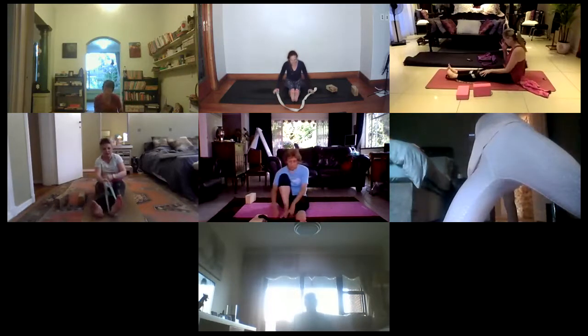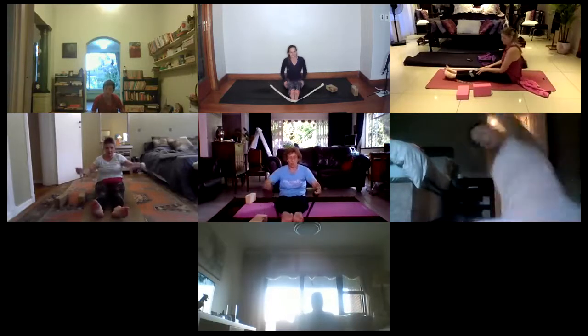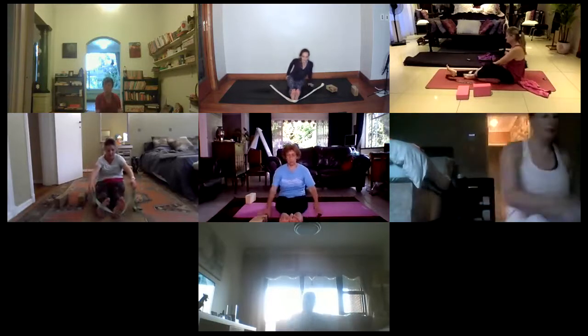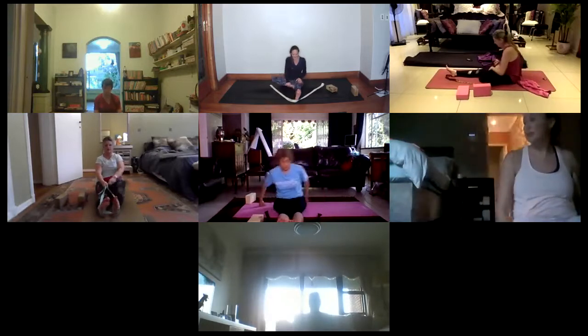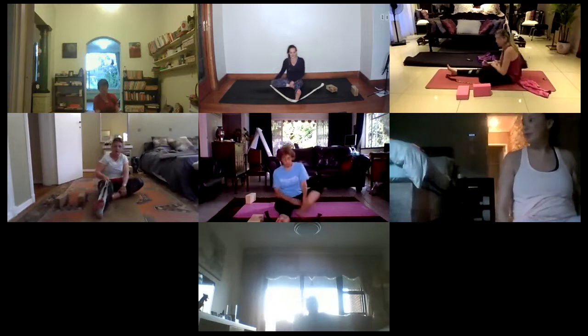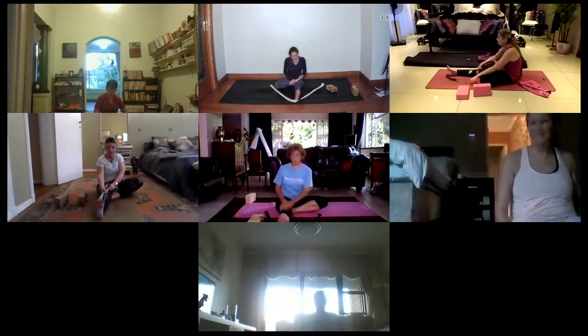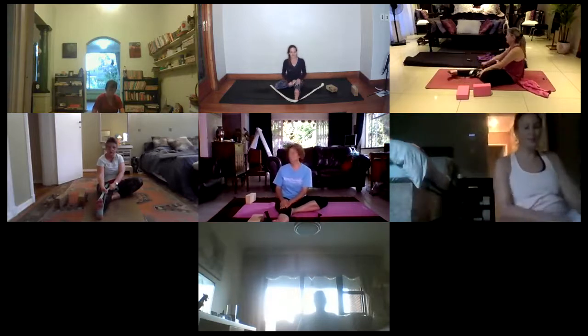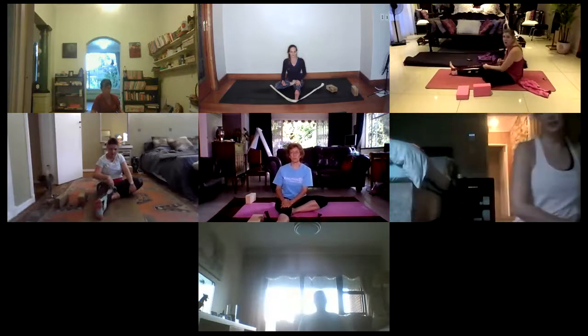So we do the other side. So your straps can be there again in the front. Make sure you're sitting on your sitting bones. And let's work to the left side. So the left foot is going to come in. If you need a block under that knee, please use it. Make sure the hips are square. If you want to work up, but make sure you're comfortable. Most important thing is you're comfortable.